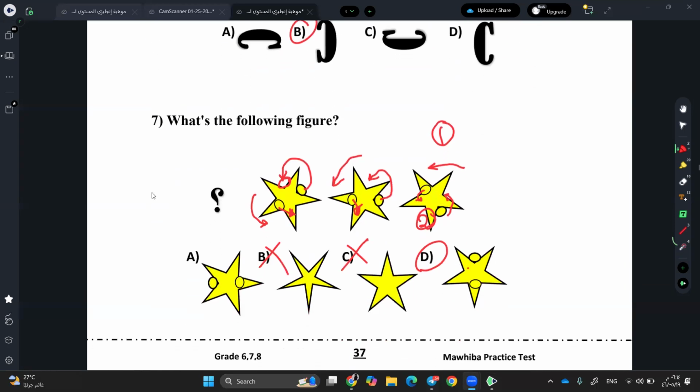Okay, so all of you understand this question. As I told you, that shape has two steps. It's going to be a star, which is rotated, and two circle movements. But for the star, it's kind of hard to know what the rotation is because it has the same angle. But with the circles, we can know that one of them moves a step to the corner and the second one moves inside. So one step is going to be here, and one step is going to be right here. You all understand?